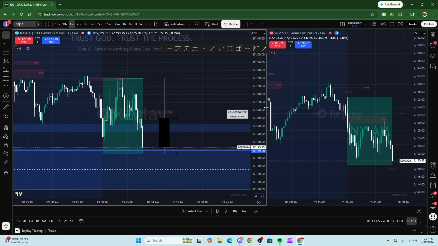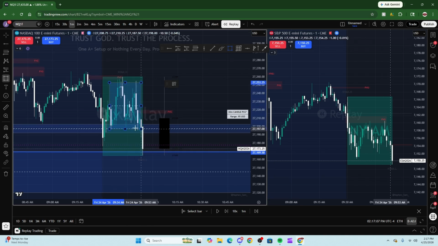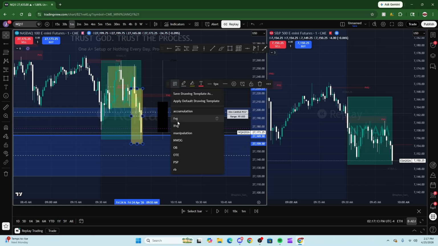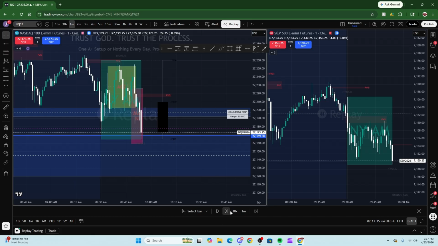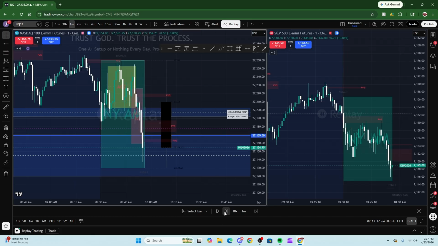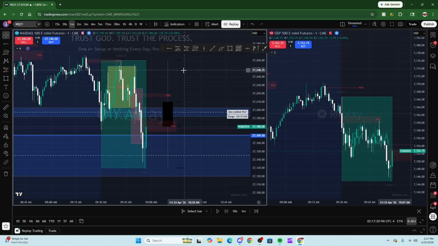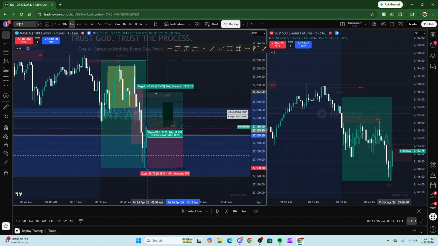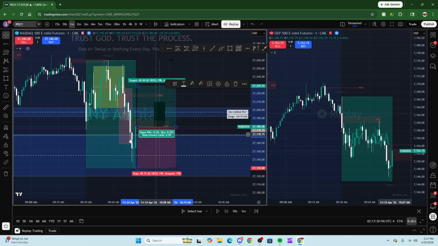So then what happens? Remember how I like 10 a.m. AMD? Well, what do we do here? We accumulate, and then we manipulate down into our lower gap. Finally, what do we want? We want an entry model, which would be the 1 minute inverse. Here's a 1 minute gap. Here's a 1 minute inverse. And then you could do your stop wherever you want. I actually want a little tighter stop because I wanted this 5 minute to get hit. So I actually entered a little later.